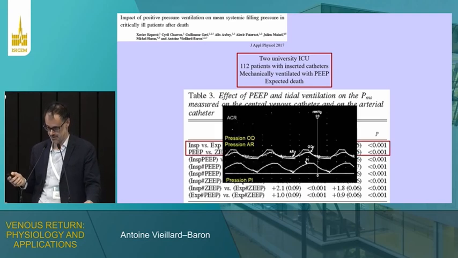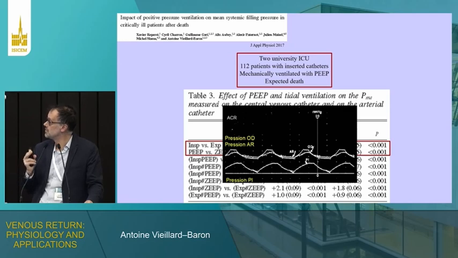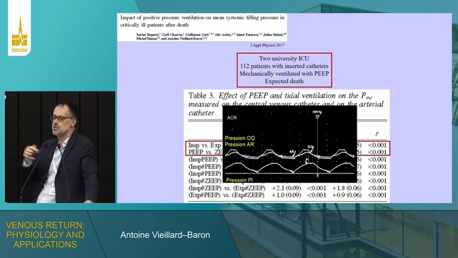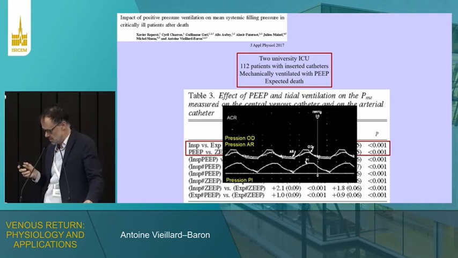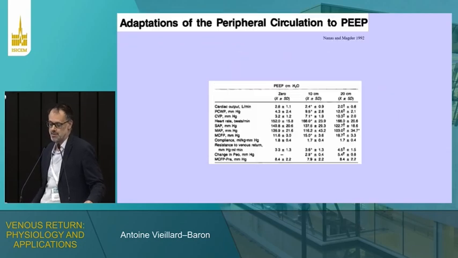Look at, for instance, here, you have a trace of the venous pressure and arterial pressure with the esophageal pressure. So this is the inflation and the expiration. And you observe some increase in both pressures just by the transmission of pressure. So some things are probably a little bit more complicated than I told you. And indeed, but this is not really new. It was published in 1992 by Nanas and McDonald.